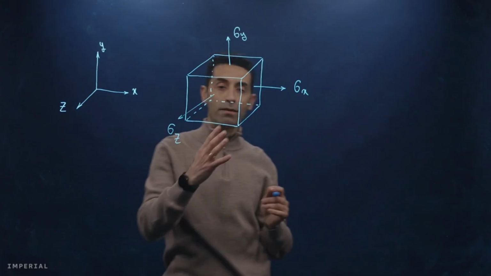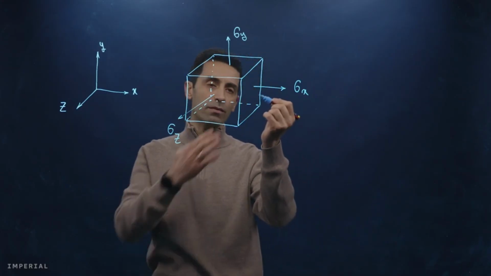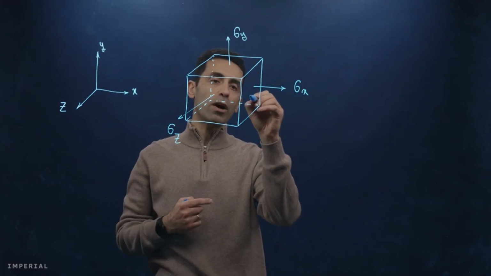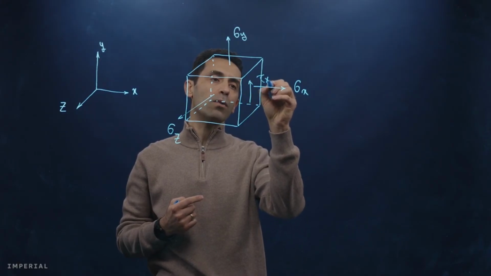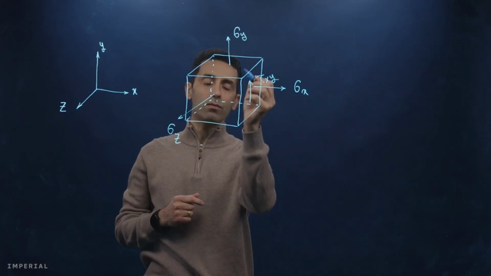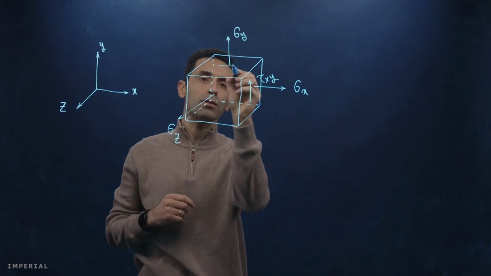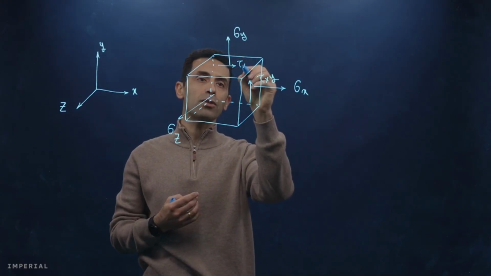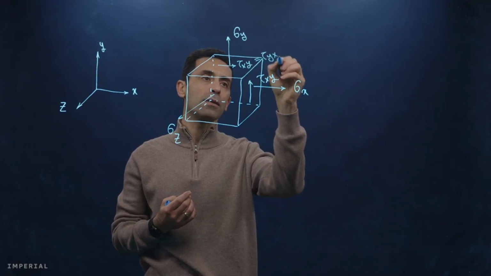And then we have shear stresses as well applied on all these faces. So on this face, which is an X face, we can have a shear stress that is aligned with the y-axis. So we call this tau xy. And as you remember, if we have this one, we have to have another shear stress on this face that will balance this one. So that's tau yx, which is equal to tau xy.